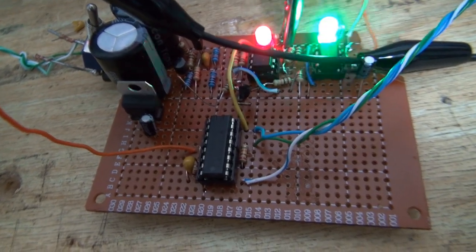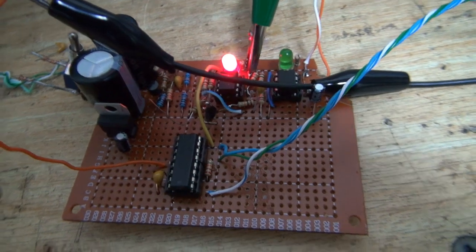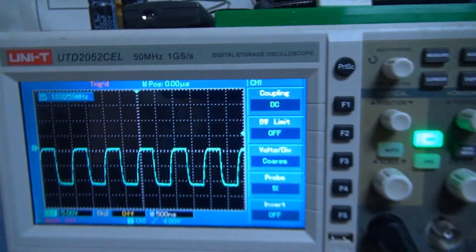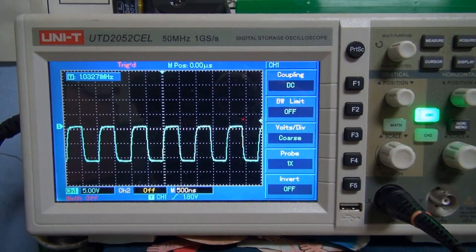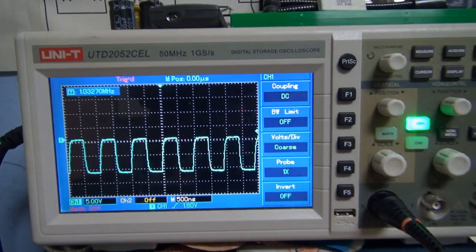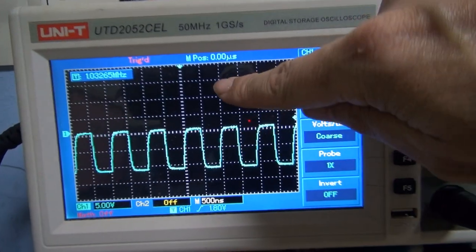Well, would you look at that? Man, that green LED is bright, but would you look at that? Took a licking, and it keeps on ticking. There is one little mystery though. Excuse me. The waveform's negative. Instead of being up here, it's down there.